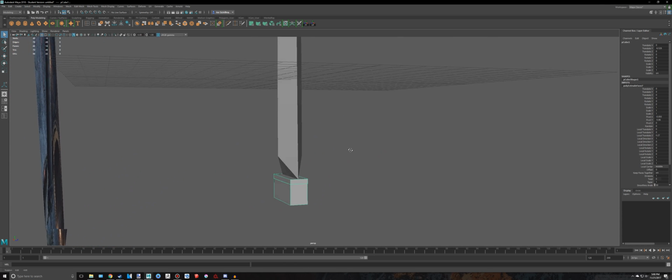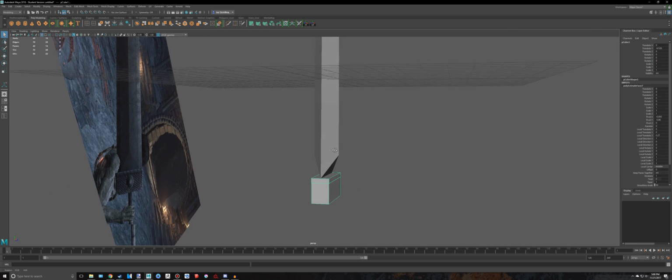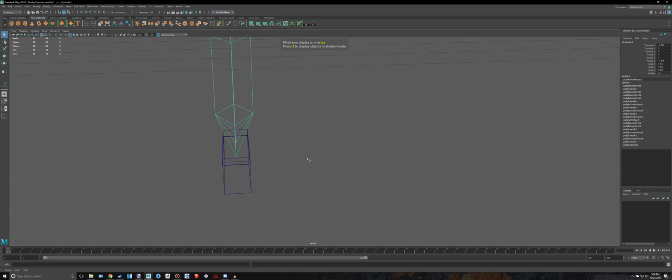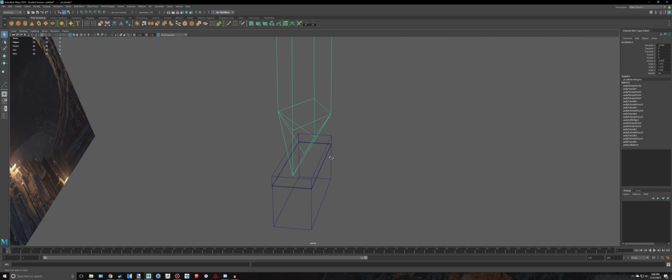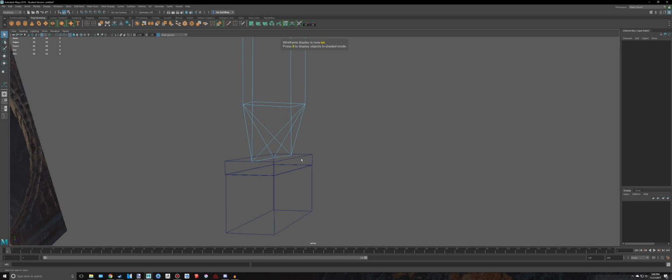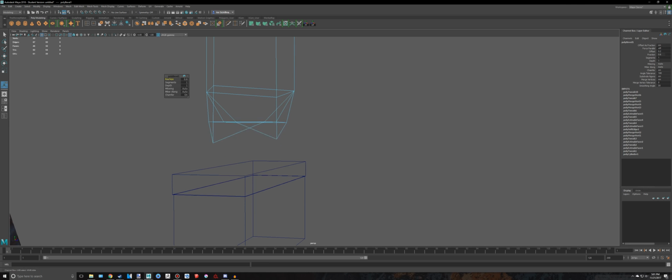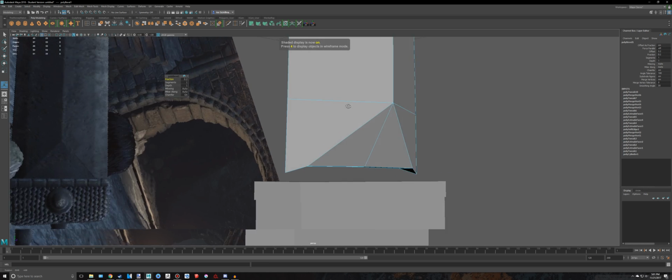Although, I think, let's see, I think I'm going to bevel this bottom thing. So I'm going to select both of those and then bevel that, make that fraction a bit lower too, to like 0.2 or something.